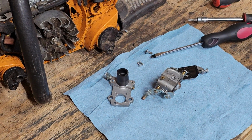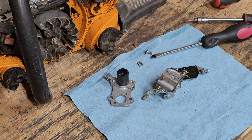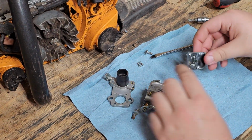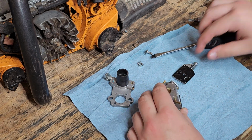I have a new belt to install on it, because I've burnt the old one up because we didn't have it adjusted properly. It still works for now for testing, but it will definitely need replaced.